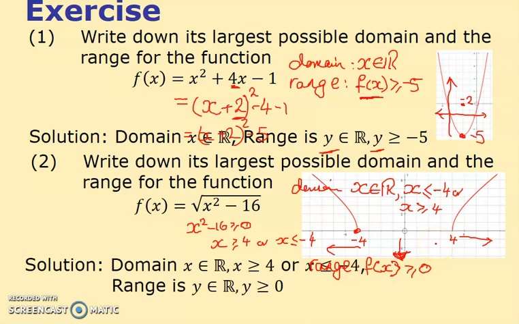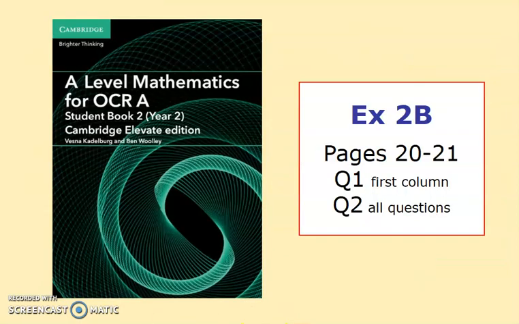So let's see what I wrote last time. Exactly the same, apart from I've been a bit more careful about writing things like this. Y belongs to the real numbers. I wrote y rather than f of x, but you can write either. I wouldn't worry about that at all. And so that's basically it.